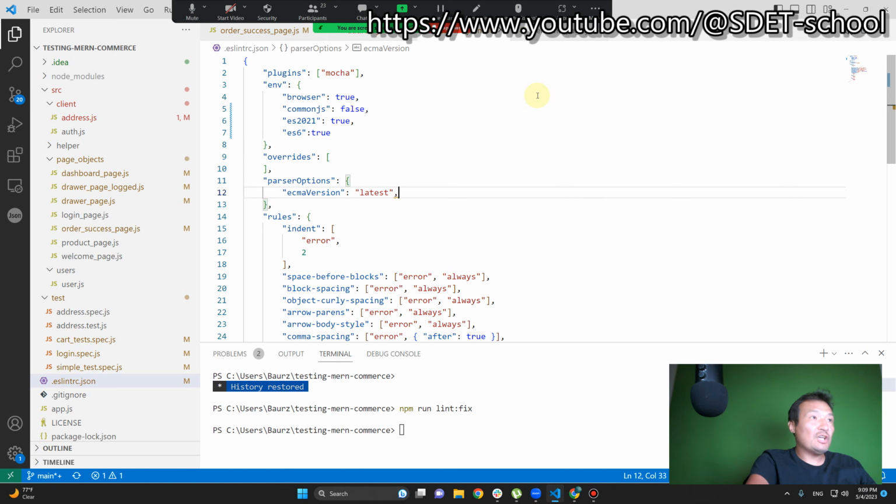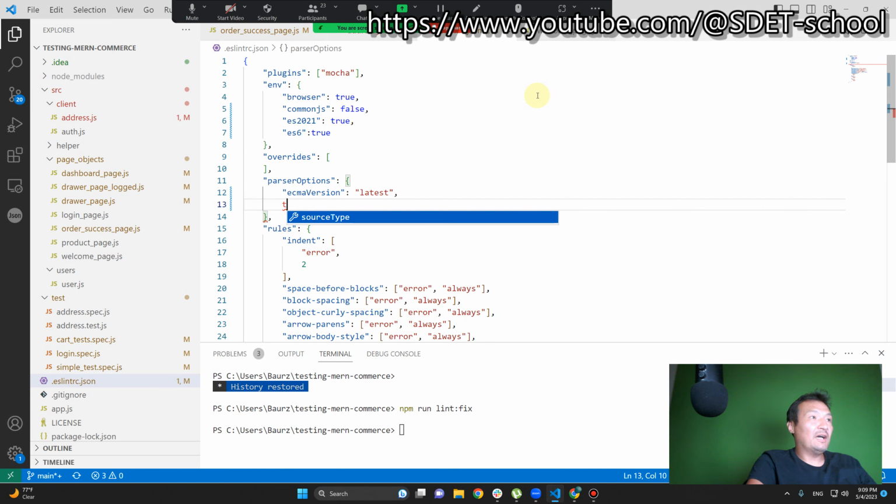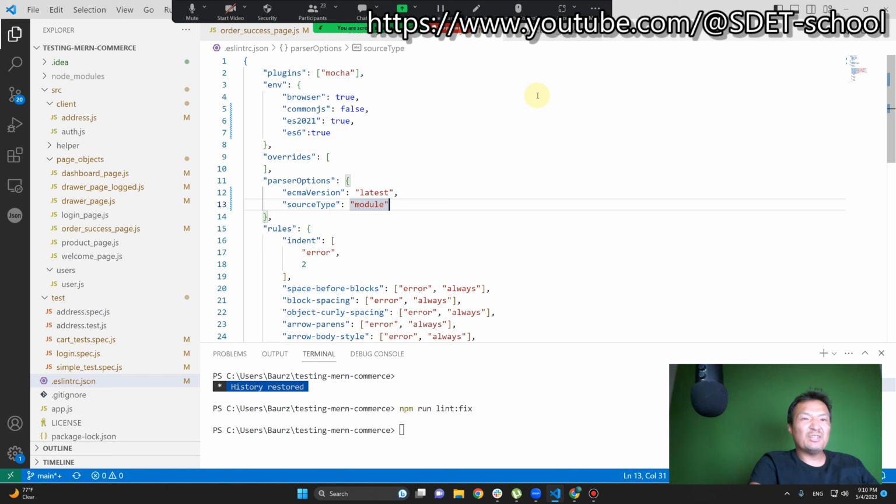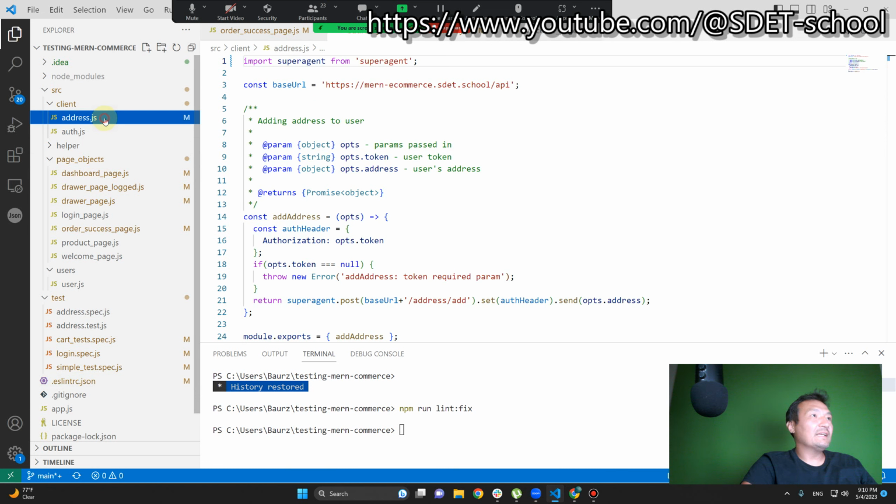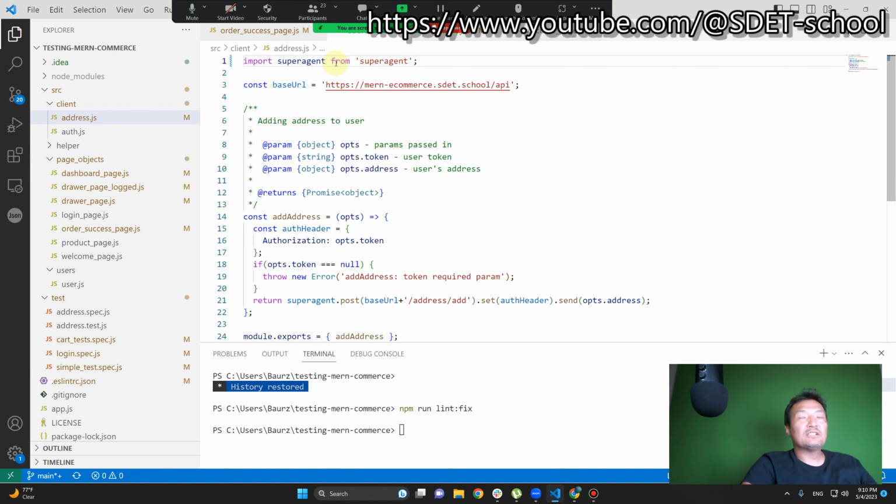I will change the source type to module. This should fix my problem with the modules. So I will go over here to the addresses, and now you see it's not red anymore. Good.